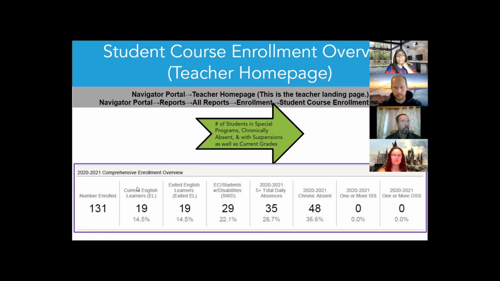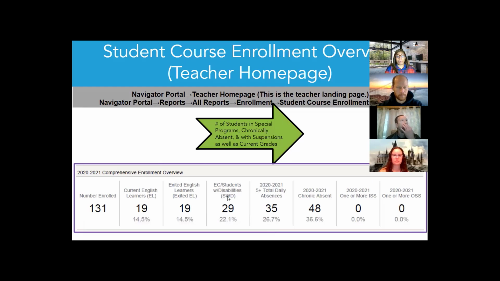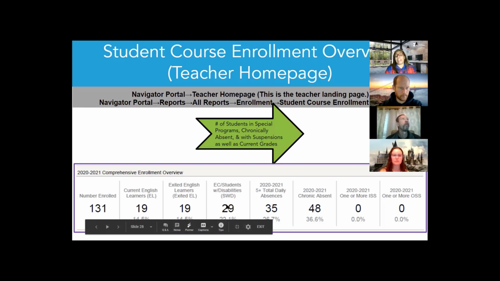And so here, if I know that I have 19 current L students and I only have 10 L plans, then I need to figure out whose plan I don't have, right? Or I need to figure out whose IEP I don't have, because I need to make sure that I am meeting the needs of what has been placed in that IEP. So this is kind of, I almost call it checks and balances sometimes. It makes me realize, oh wait a minute, have I been doing what I need to do for XY student?